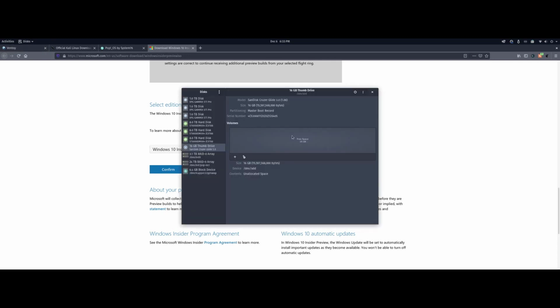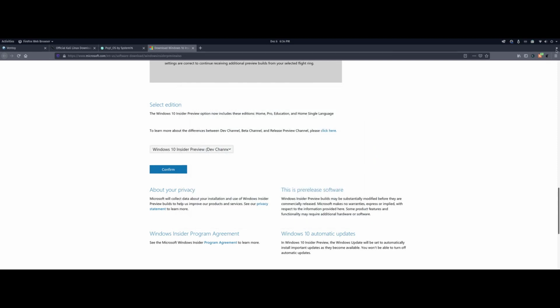In here, you can see that we have a 16GB SanDisk Cruiser Glide 3.0. There's no partition or anything made yet, so I'm just gonna leave that the way it is. We can see here that it's dev SDD, which will come in useful later, but I'll show you also how to check that normally. Okay, so all of these are downloaded, so we can get out of here.